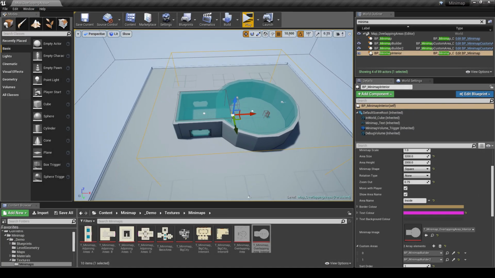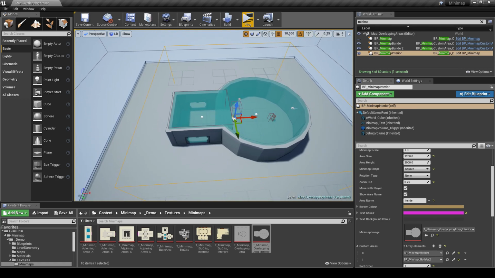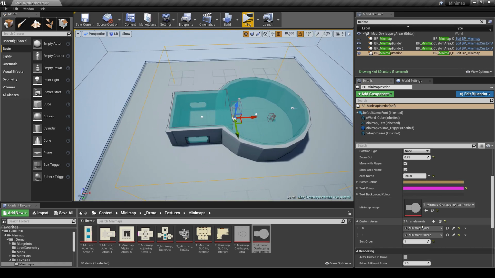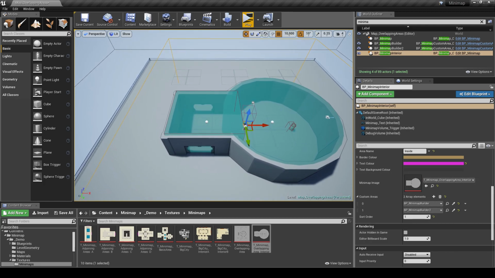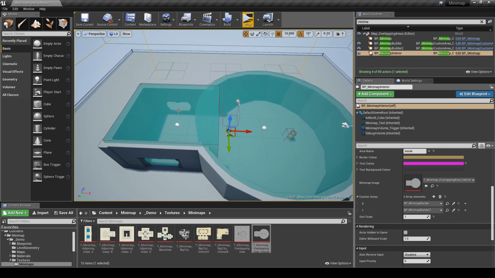But for this particular one, because this is a zone within a zone, I am using custom areas, and because it's an odd shape, it's not like a perfect triangle. It's like a square room with a circular area attached to it. I am using two custom areas. So there's two areas in the array, and I've essentially just sized them. Now these two areas can overlap.